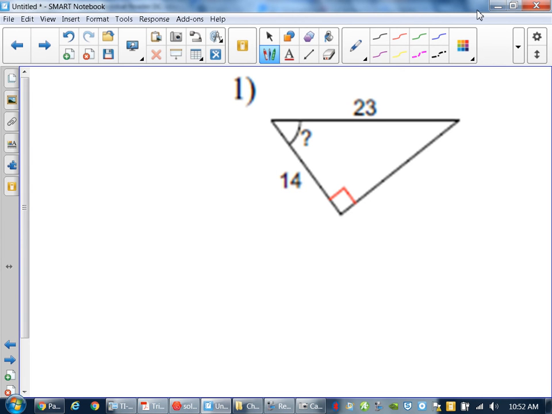A lot of times they're going to say, find the missing angle. And they'll use a question mark, maybe theta, they might use x. But it's a lot of find the missing angle. I'm going to remind you that that's the value of theta that you're looking for. So if I'm looking for this, I start there again. And what is your angle always looking at? It's always looking at the opposite. If that's my opposite, 14 is mine, and 23 is mine.